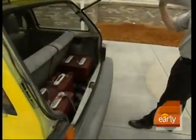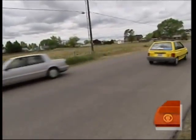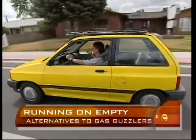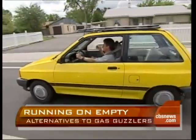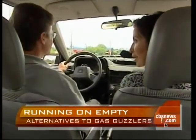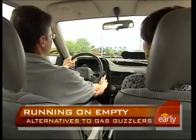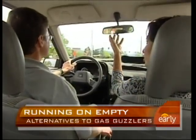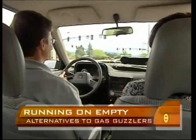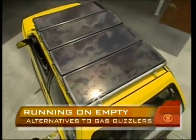It could be even cheaper if you never had to plug in to charge your batteries. That's John Weber's goal — his power comes from the sun. It's got good acceleration; it works pretty well. I thought it would be slow and pokey, but you can stay up with the speed of the rest of the cars. Is it generating power from the sun even as we drive? Right now, yeah, it is still making power. Solar panels on the car roof charge the batteries.